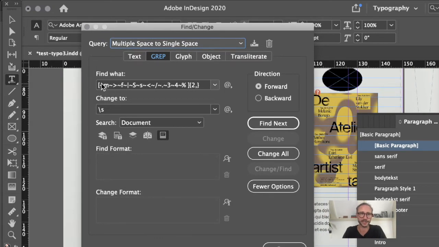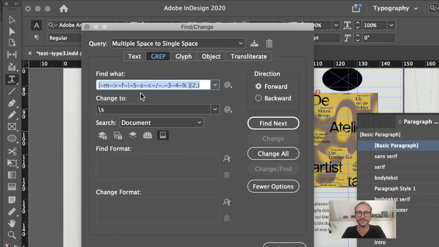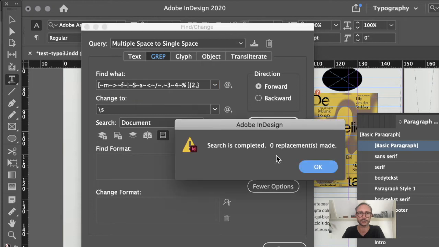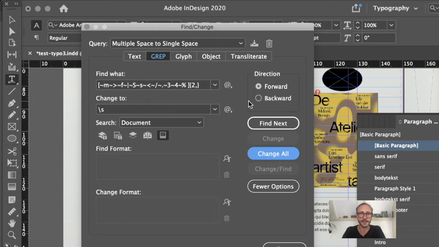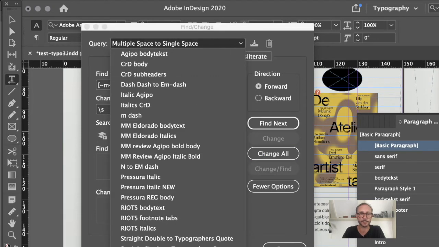So this is this strange GREP string, this code, that actually says find any multiple spaces in a row and change them to a single space. So change all. No, there were none. Perfect, done. So there are some interesting parts here that you can find.